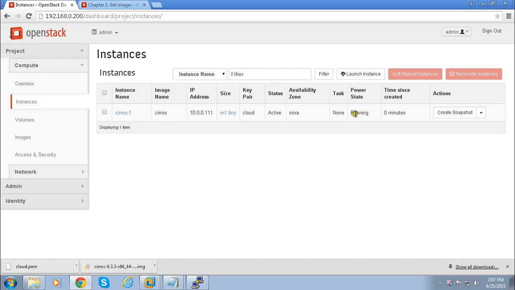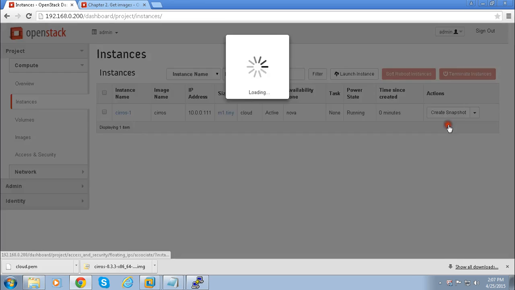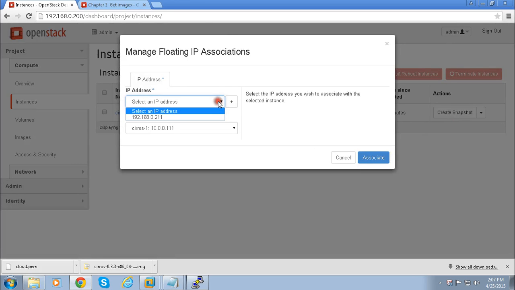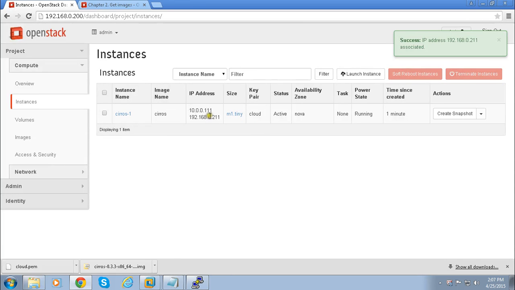Okay, it's now in running state. After running state, just assign some public IP to it. You see 192.168.0.211. Okay, this is the IP, and it is mapped to 10.0.0.111 internal IP. Okay, associate. So this is the internal IP, and this is the external IP to my external network.